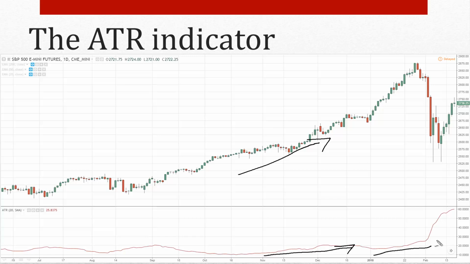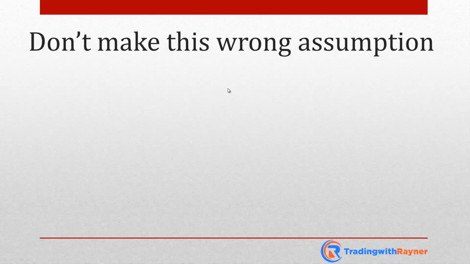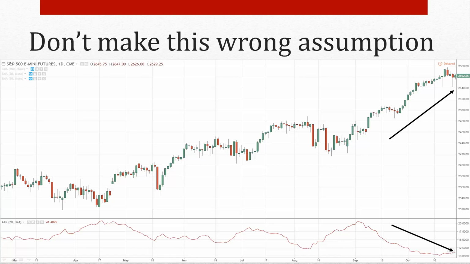You can see that it's increasing, and finally we have this huge spike over here that coincides with this increase in volatility. So in essence, the larger the range of the candles, the larger the ATR value is going to be. And one thing to point out is that the ATR indicator does not tell you the direction of the trend. This is not a trend indicator that tells you whether the trend is going up or down, because as you can see over here, the market is clearly going higher, but the ATR value here is going lower.